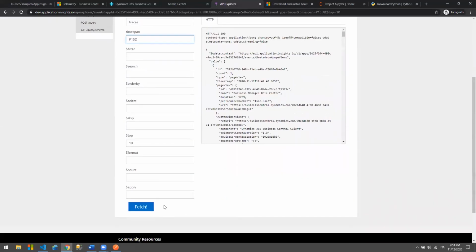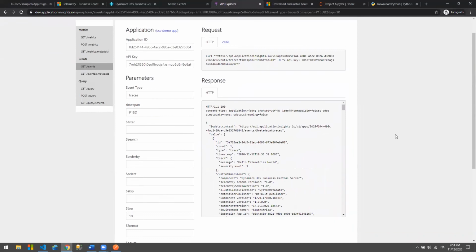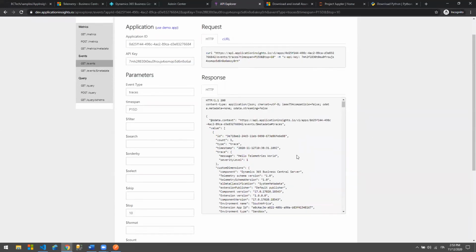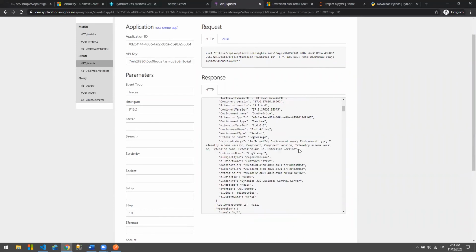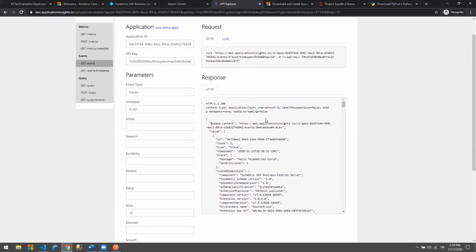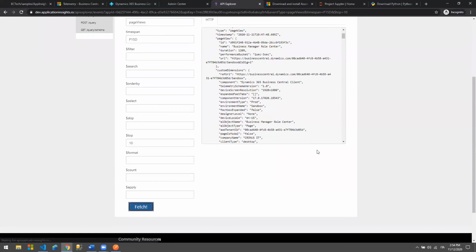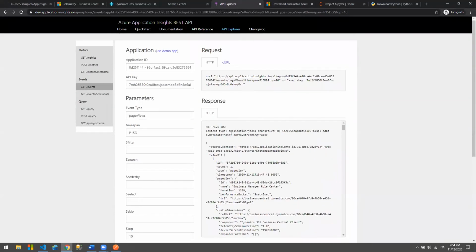And then if you click on Fetch, this will perform an API call of this type, right? And this is the complete URL that you have. So HTTPS, api.applicationinsights.io, and in the other you just have this API key, and the response is this one. So you just have this JSON as HTTP response back. You can use this for traces, for page views, for example, and then you can fetch this one. So it is nothing more, nothing less than performing this task through Postman, right?